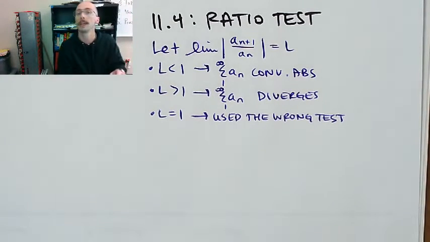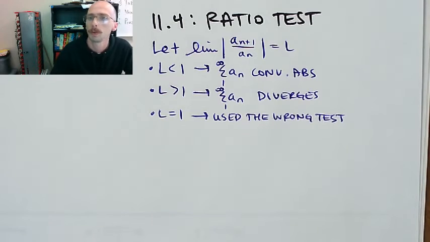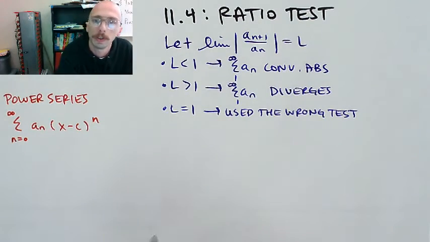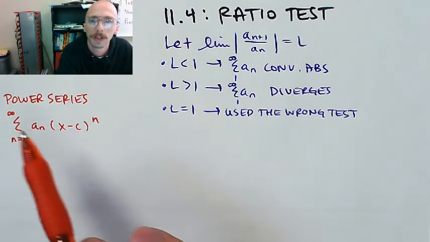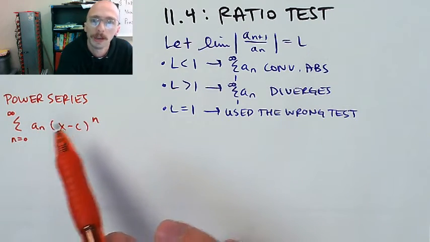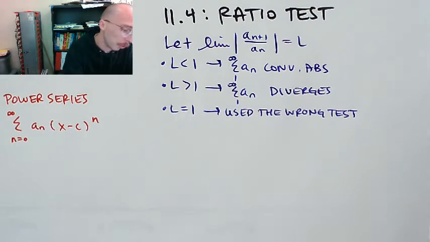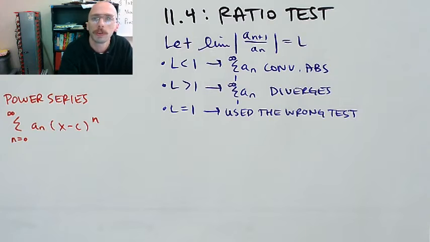It's using it to determine the interval of convergence that is a situation for us. So I'm going to set up our scenario here. With a power series, sum from 0 to infinity of some kind of expression in terms of n with some x's in it, we can use the ratio test to determine what values of x make this thing converge. And we start there. Now, the full-blown ratio test for interval of convergence problems is not something that I'm testing on my unit 11, but we'll do it a lot in the next unit.